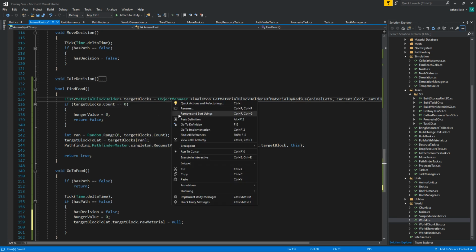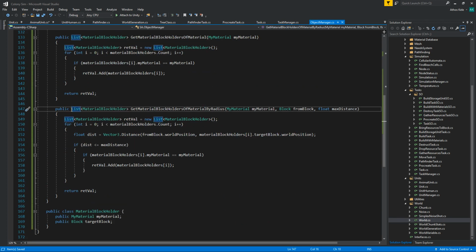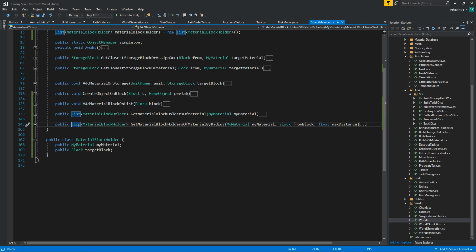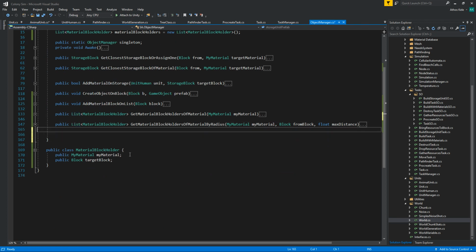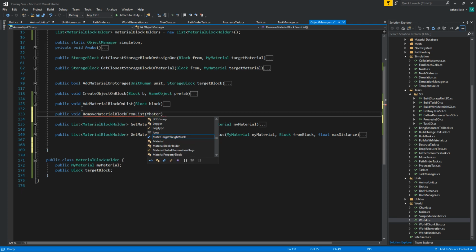So let's go over here and do a method that just removes them. Public void remove material block from list, material block holder target holder.